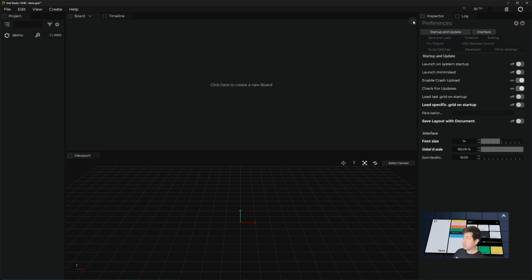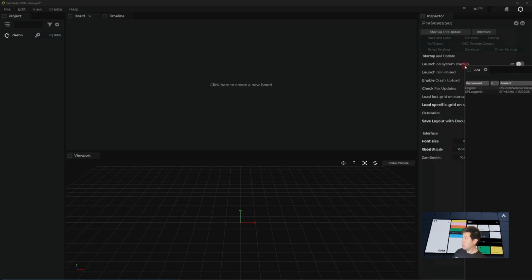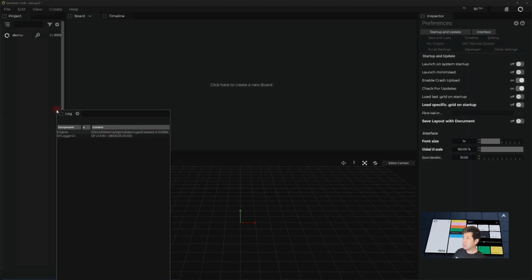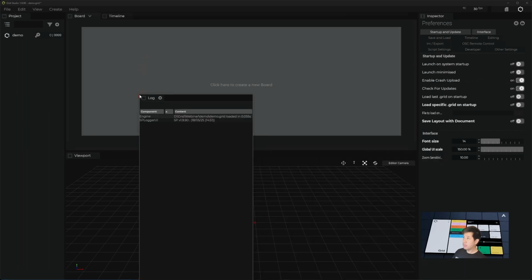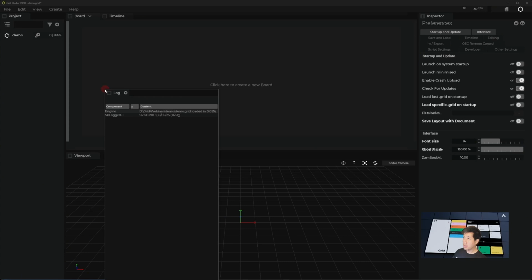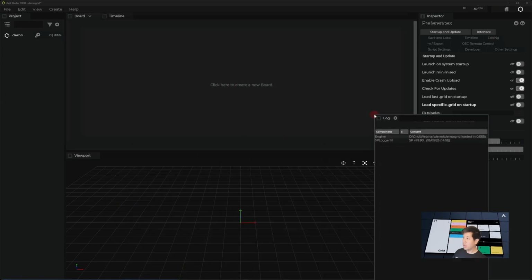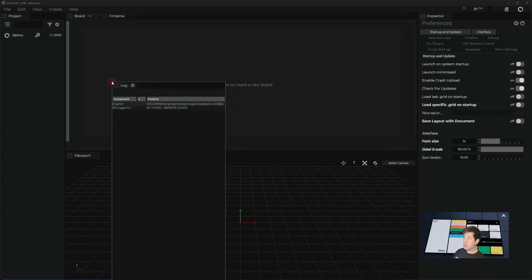So we can then look at some of these different windows. We can move these windows around by clicking and dragging from the tab at the top. As you're moving these windows around, you get shown light gray boxes that are an indicator as to where it will be placed.